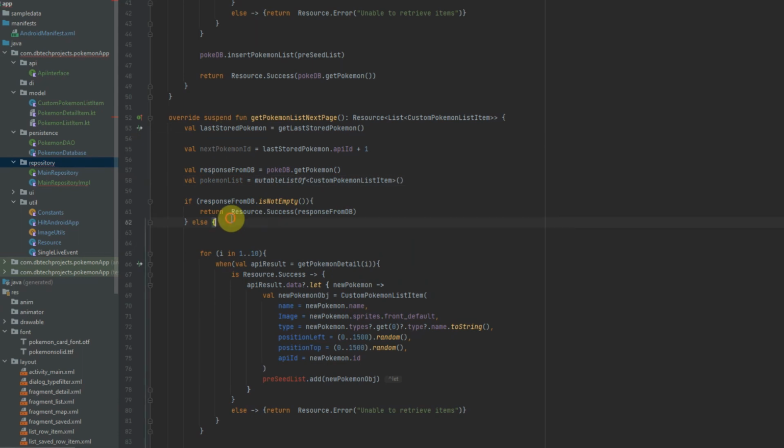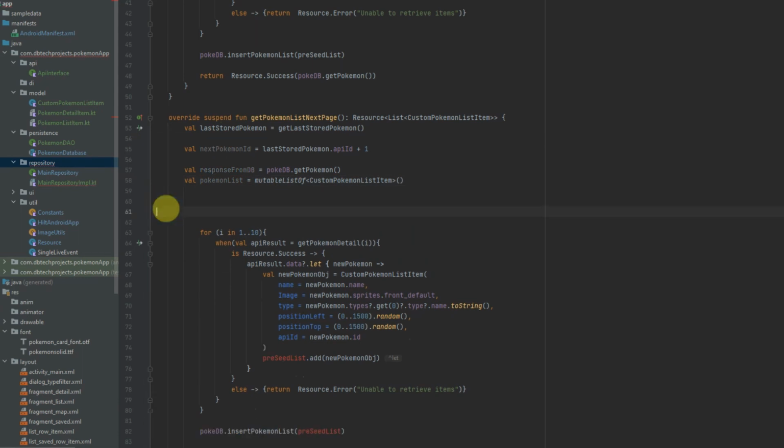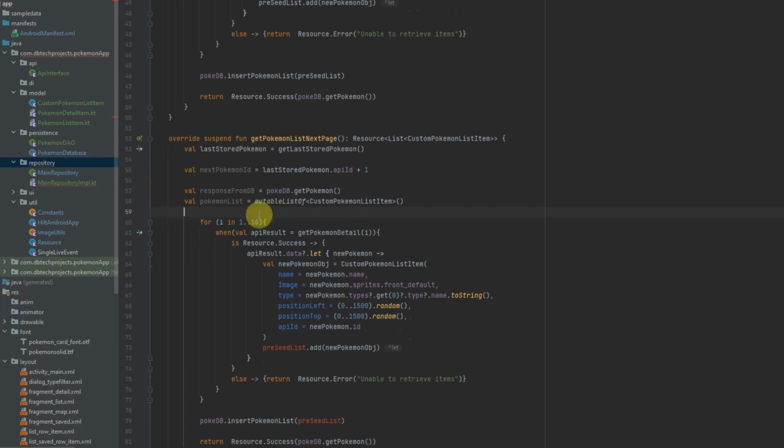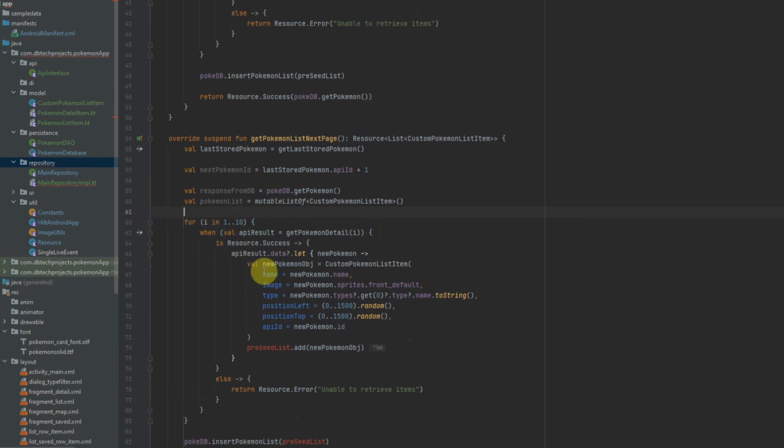And then we can get rid of this if check up here. So our for loop will just change slightly. So for i in 1 to 10 will become i in nextPokemonID..nextPokemonID + 9. So with this we will get the next 10 Pokemon.